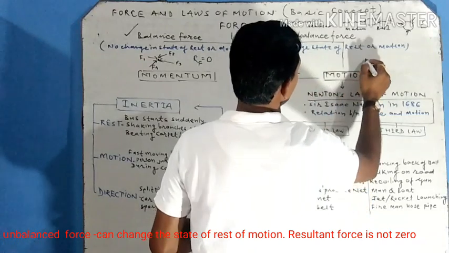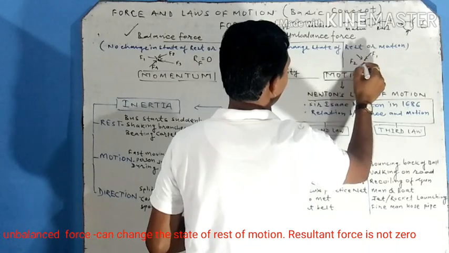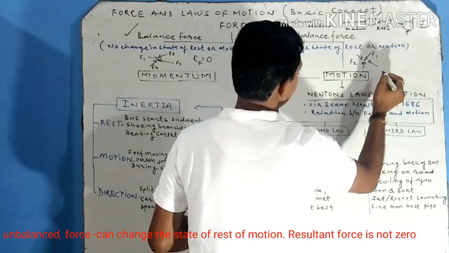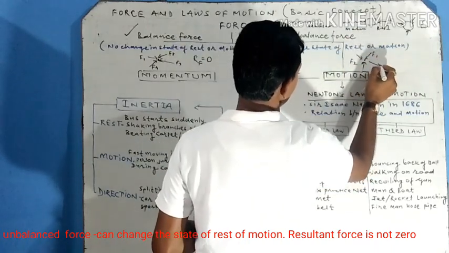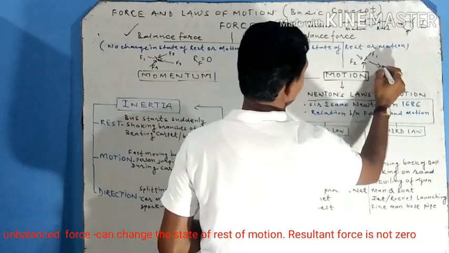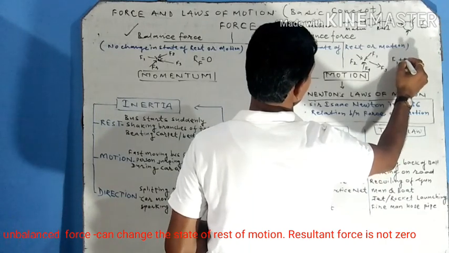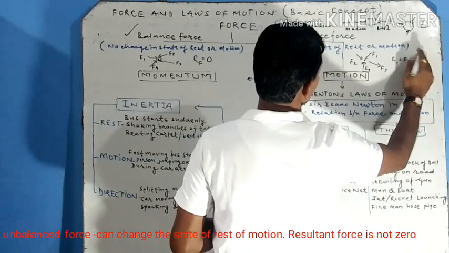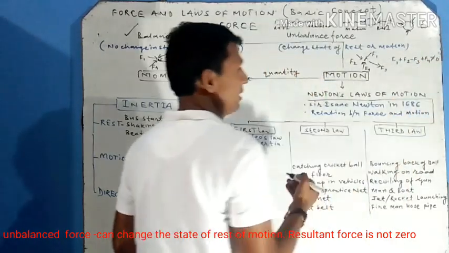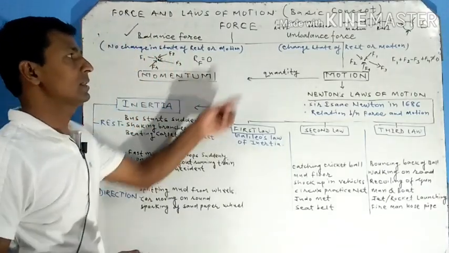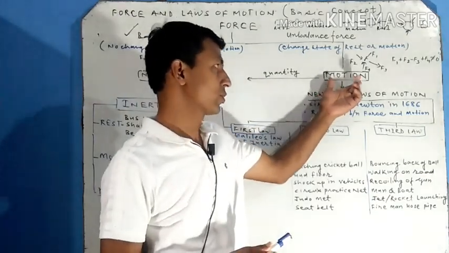In purely physics, we can say if an object is experiencing the force from the different sides by pulling or pushing, when applying force this will be downward, or during pulling it will be outward. So this is F3, this is F4. In this condition, hum keh sakte hain F1 plus F2 minus F3 and plus F4 does not equal zero. So if the resultant force is not zero, then we can say it is an unbalanced force. So let's, the another aspect is motion.